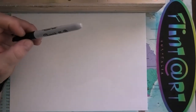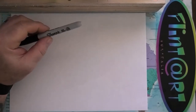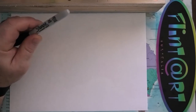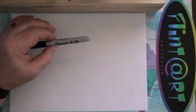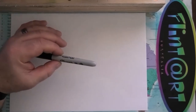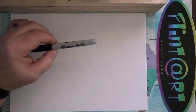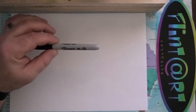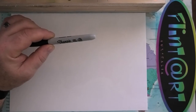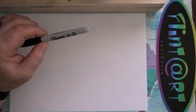Now, the first thing I'm going to do is show you a couple of different types of fish that you can draw to create your school of fish. What I want to do in the end is to draw one type of fish, but a whole bunch of them covering the paper, and color them in to make it look really cool, like a big school of fish, to create some kind of pattern of fish. First, I'm going to show you a couple of different ways to draw some fish, and then you can decide on the type of fish that you would like to draw.